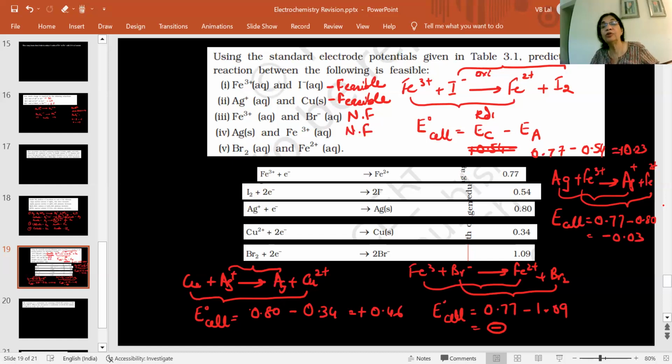In the same way, you can find out about the last one also. Okay, I will not tell you how to do it. Please do it, somebody, and tell me the answer. Is the last one feasible or not feasible? Sai Kalyan, can you tell me? I will do it and tell you.